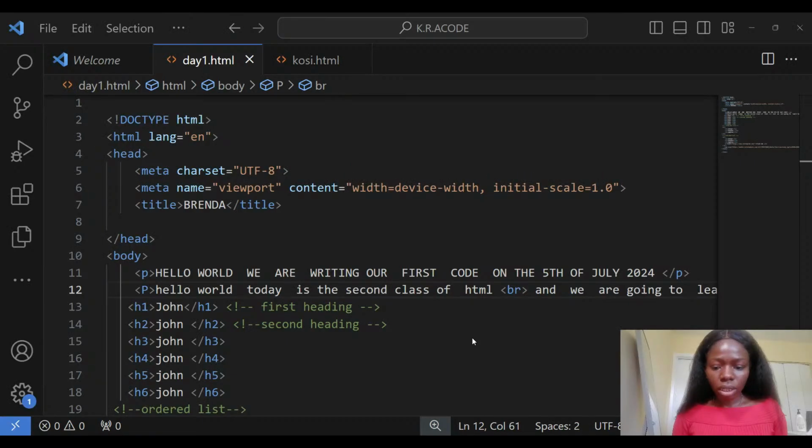And I'm sharing this. So here I want to put Hello, this is our first HTML class. I want to put a full stop here and I want to use the BR tag. So I'll go ahead and use the BR. You can see that this is the break tag. And then we're going to use Control S, and we're going to come over here.